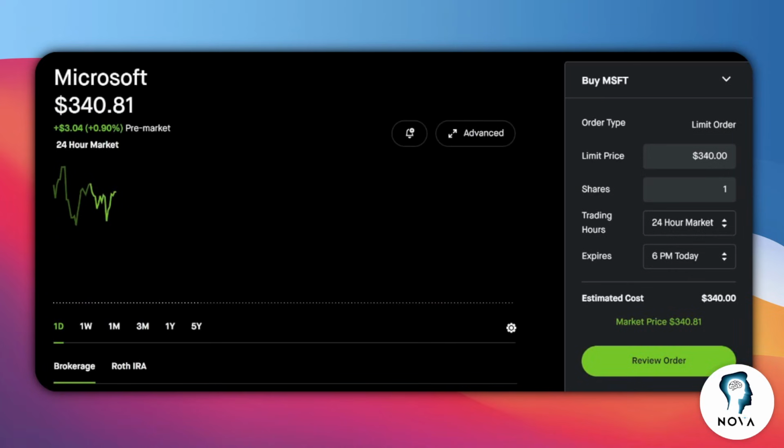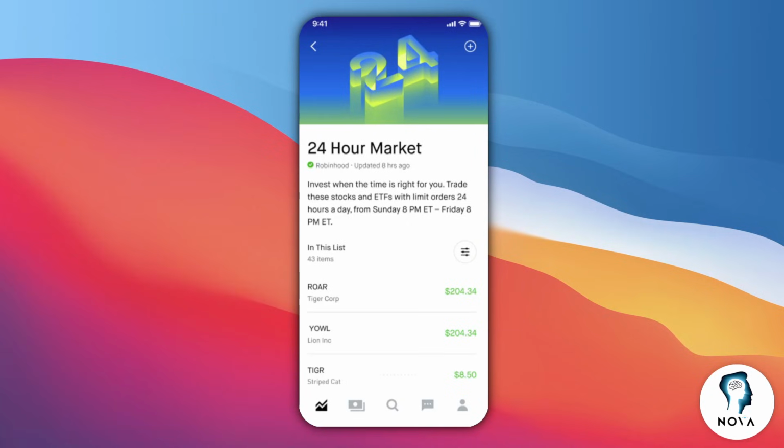Of course, once you do so, you'll have to continue through the order settings until you reach the set trading hours, or the session option. You can select the trading hours and select 24 hours or extended hours. This will allow the eligible order to work during both normal market hours and Robinhood extended hour sessions. If the stock is also available through Robinhood 24-hour markets, you may see the 24-hour markets option as well. Of course, that's on the PC and that's on the phone, depending on the stock or ETF.